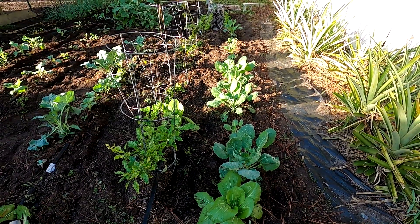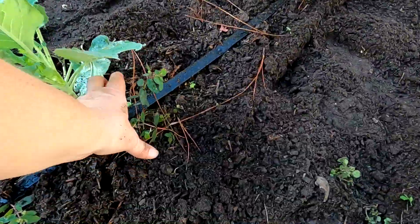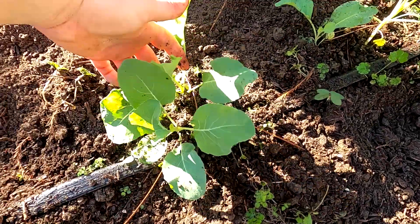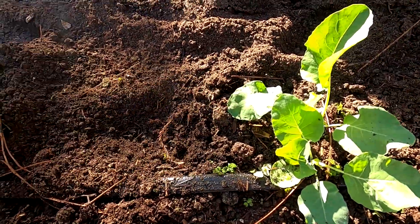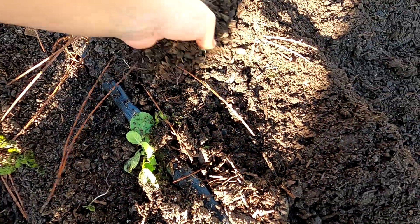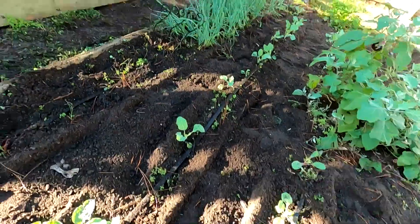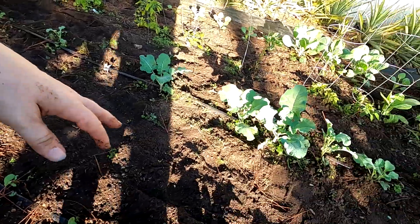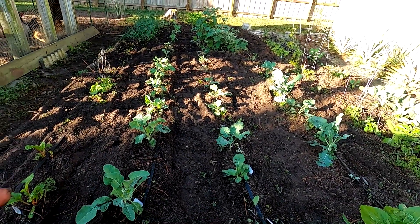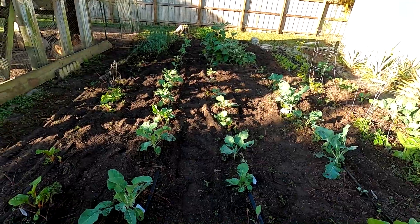I did the triangular hoe in here, and then in between each of these — I mean, I missed some, but I'm just trying to get the majority. Like here had a lot of weeds, and here had a lot too. It picks up stuff like this which is great — it'll die and decompose. This is actually a baby cauliflower. It's loose so I might throw it over there and see if the chickens go for it. It's not a perfect world — I don't try to achieve not a single weed. I just try to keep it knocked back, and these leaves grow so big they'll pretty much touch one another by January, producing their little vegetables.